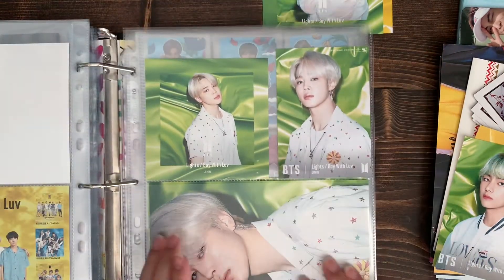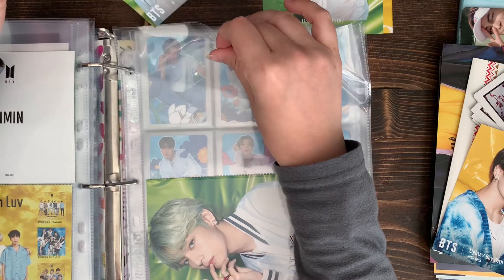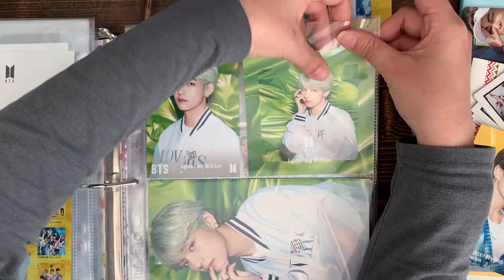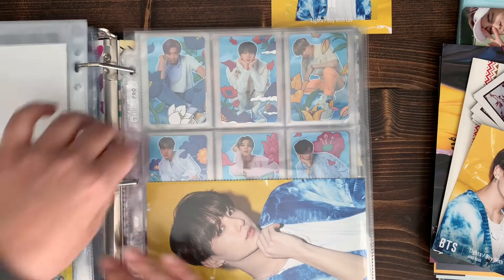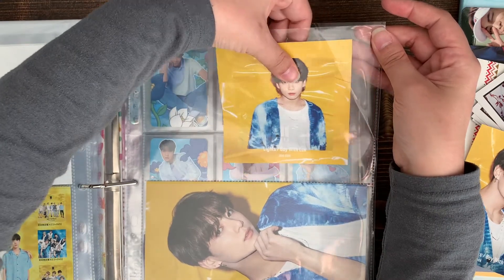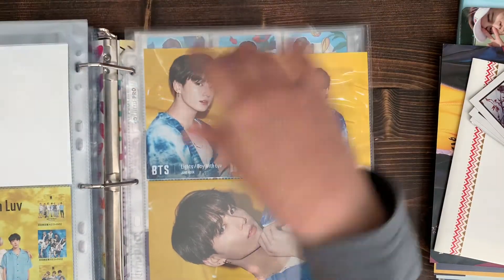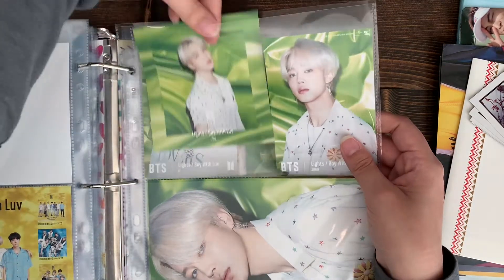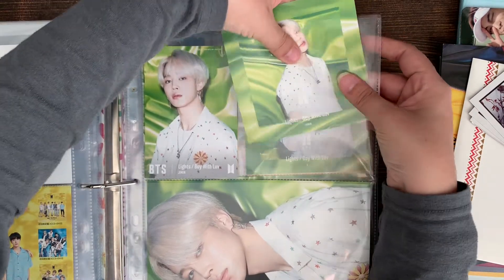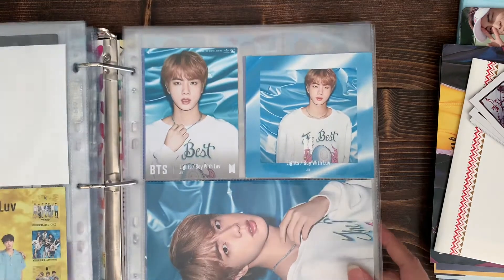This looks so pretty, I love this green color. So for Blood Sweat and Tears, even though I put it in a four-pocket, I will ultimately have to change it to a two-pocket once I get the flyers - those flyers are expensive and harder to get. Okay, one of these looks like it's out of order. So those look nice - those look so nice.